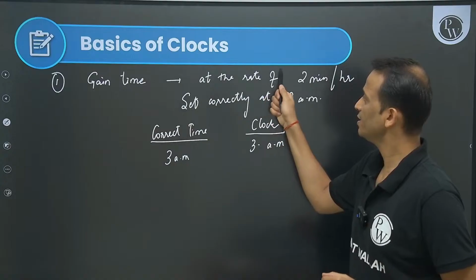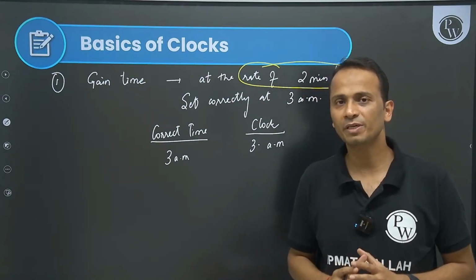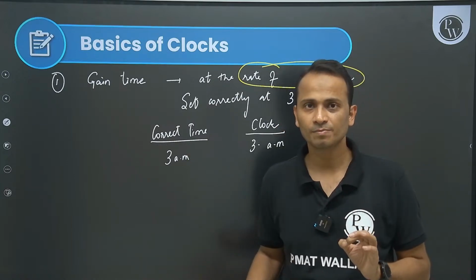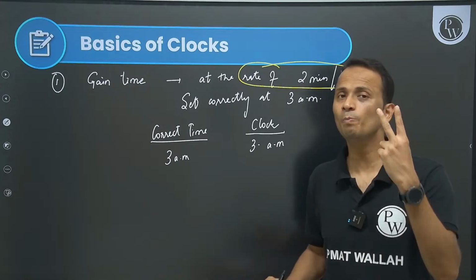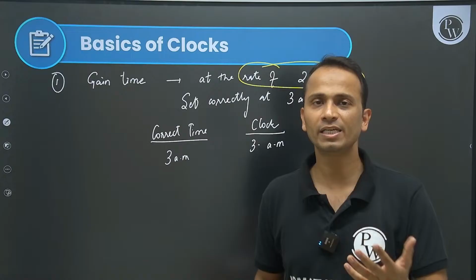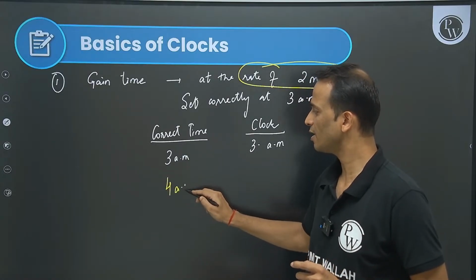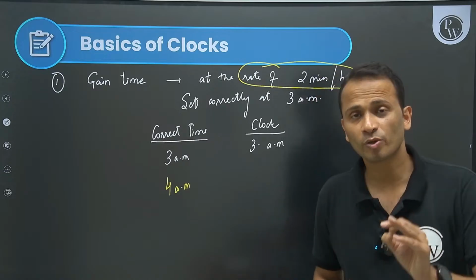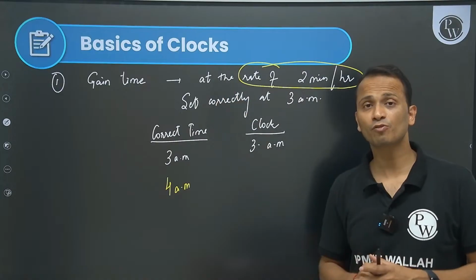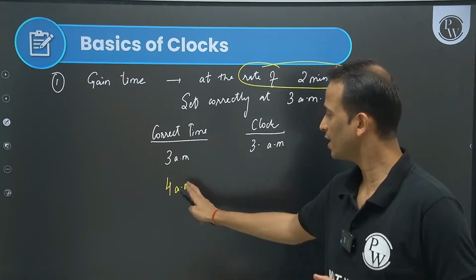This clock is gaining at a rate of 2 minutes in every hour. मतलब क्या है इस statement का? For every 1 hour of correct time which is elapsed, in this clock 2 minutes extra will be elapsed. This clock will keep on gaining 2 minutes in every hour. So यहाँ पे अगर 1 hour elapse होगा, that means अगर correct time 4 a.m. है, so can you all tell me what time this defective clock will show? Now this type of clock is a defective clock. तो अब यहां पे ये वाली घड़ी कितना टाइम शो करेगी अगर करेक्ट टाइम 4 am है?